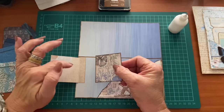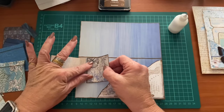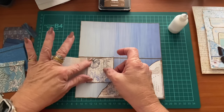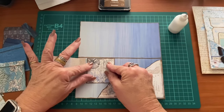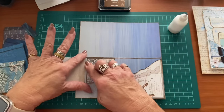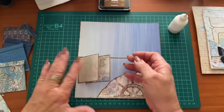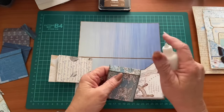And we leave a little bit of space so that we end up with the waterfall effect. We're going to try and keep them relatively even, but we're not panicking about getting perfect measurements, just leave a little bit of gap. See, you get the drift of how it will look. Then we move on to the next one.